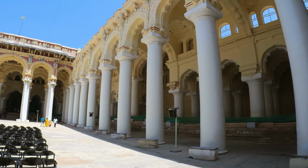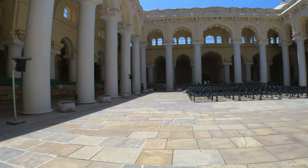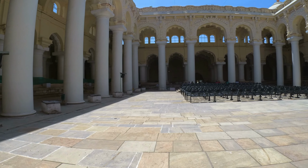The grandson of Thirumalai Nayak demolished this palace and removed many of the jewels when he shifted his dynasty to Trichy. In the later years, the British used to store ammunitions here. It also served as a judicial court and a paper mill. It was renovated thanks to the efforts of the Governor of Madras, Lord Napier, who took an initiative to renovate this palace. After independence, this became a national monument and now it is under the control of Tamil Nadu Archaeological Department.